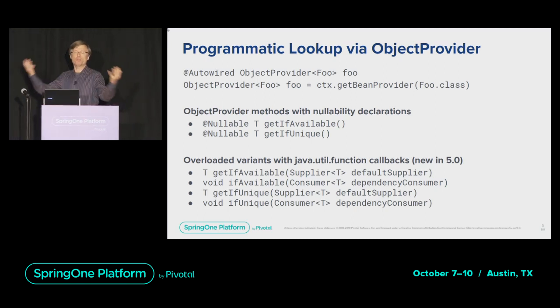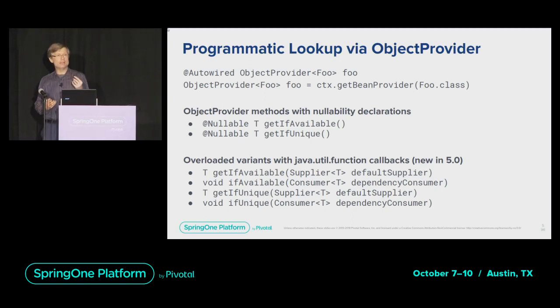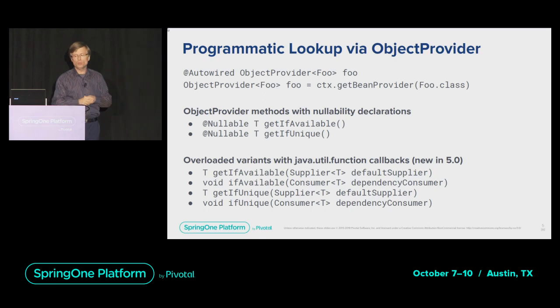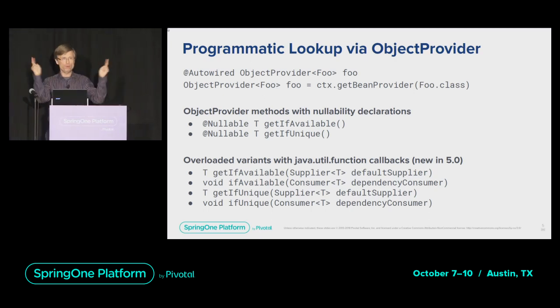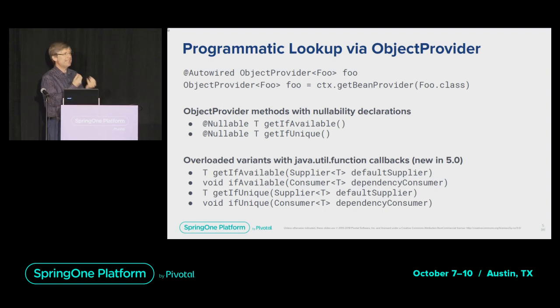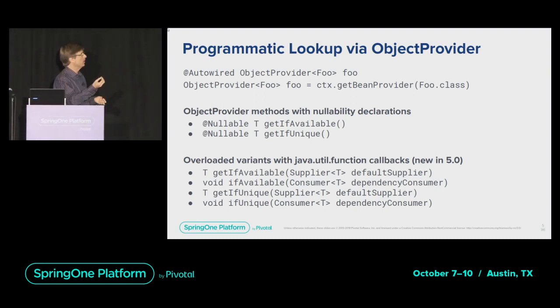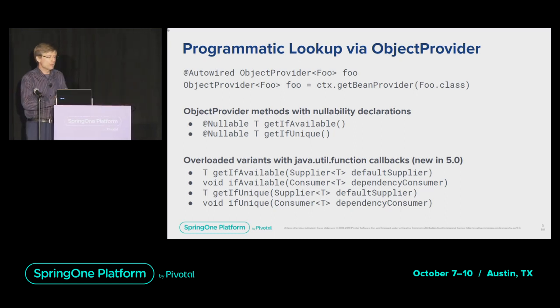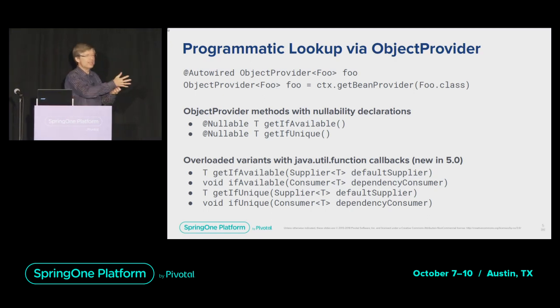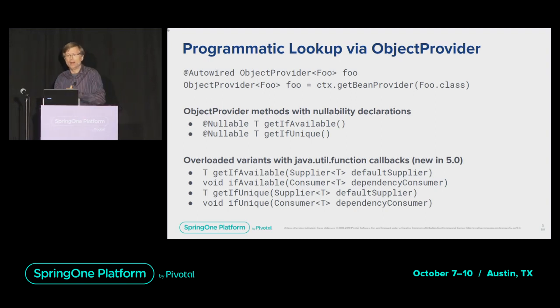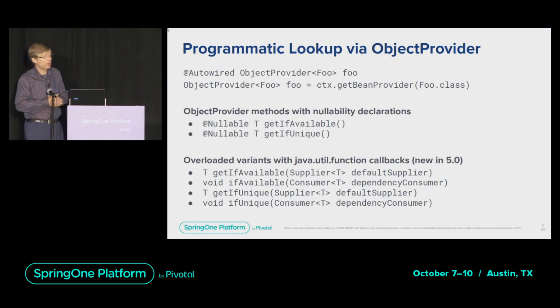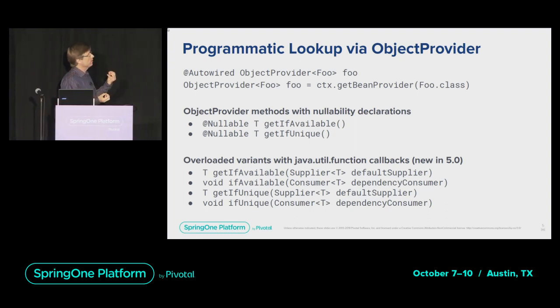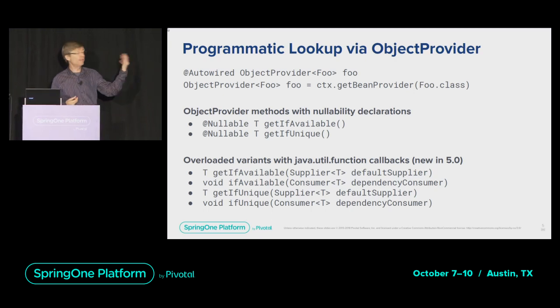It's basically, what is ObjectProvider? It's an indirect handle to a target object, right? If you inject an @Autowired Foo instance into your code, you could also declare it as ObjectProvider of Foo, which is sort of a lazy indirect handle to the actual Foo instance. You would call getObject on it. You would only do this when you actually need the Foo instance. You can also interact with the container, ask it if that instance is even available, whether there's a unique instance that can be resolved. There might be several Foo instances managed by the container after all. So it comes with methods like getObject, getIfAvailable, getIfUnique.